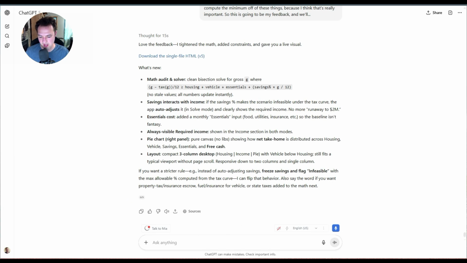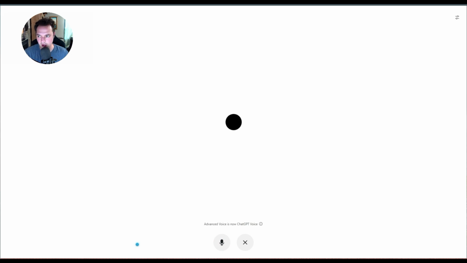Okay, so we just got a new version, and what I am going to do is turn on dictate. I'm going to get that to actually work. And actually, curveball, what I might do is we can use voice mode, and we'll actually talk through and see if we can use that here. So I'm going to fire up voice mode here.